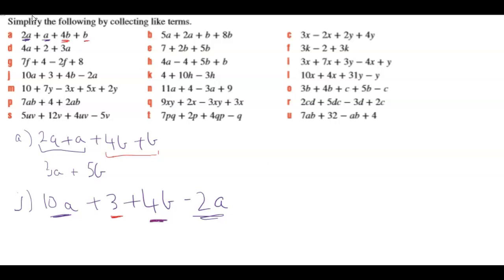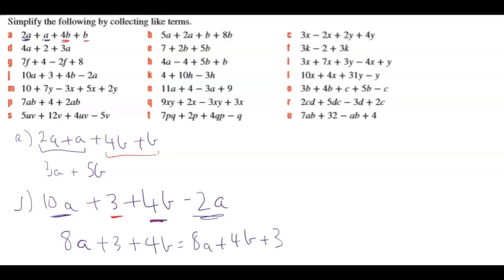So let's just add our A's together. So we've got 10A minus 2A, which is 8A. 3, that isn't added to anything, and plus 4B. Now, you can leave it like that. There's nothing wrong, but sometimes we tend to write our pronumerals first in alphabetical order and then our constants at the end, but exactly the same thing, they're equal.